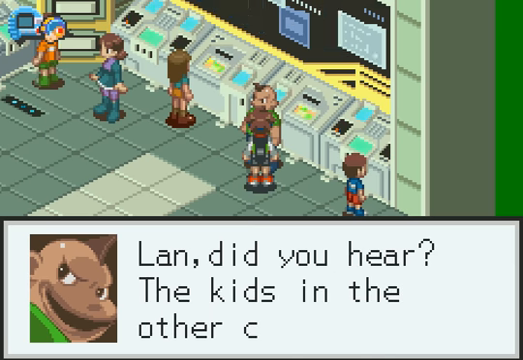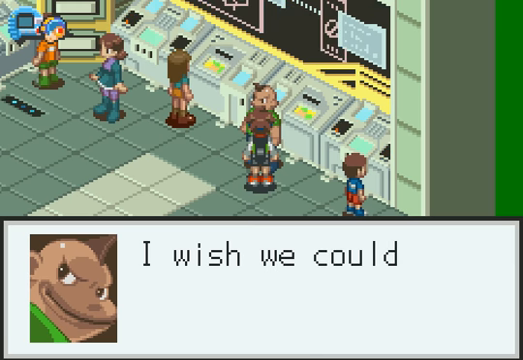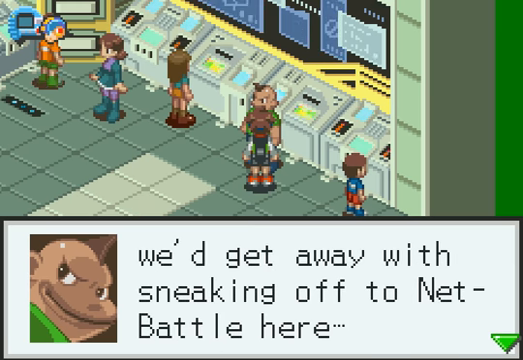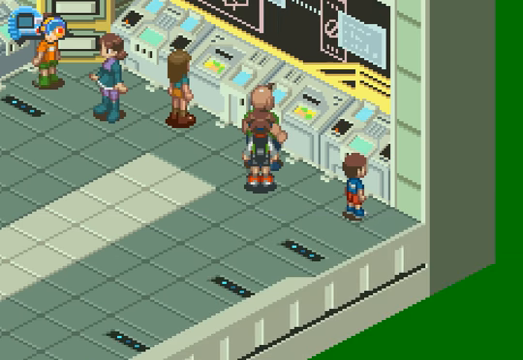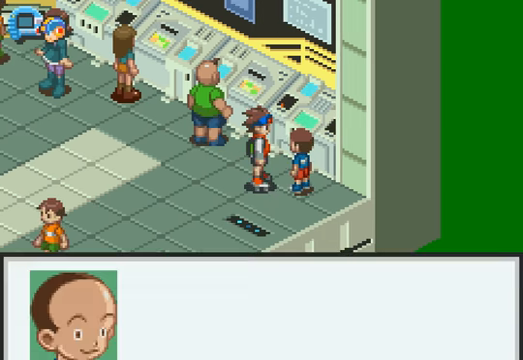Lan, did you hear? The kids in the other class went on a field trip to an umbrella factory. I wish we could go to a factory too. There's no way that we get away with sneaking off to net battle here. Oh, that's why you want to go to the umbrella factory. Hang on, I gotta sip my coffee. Okay, it's not too hot now.